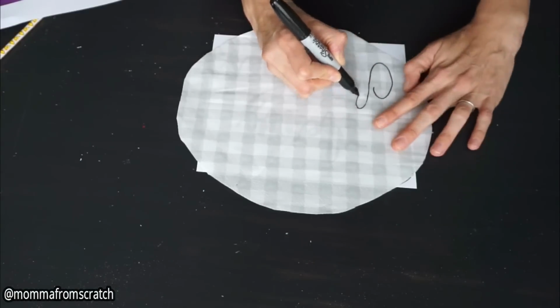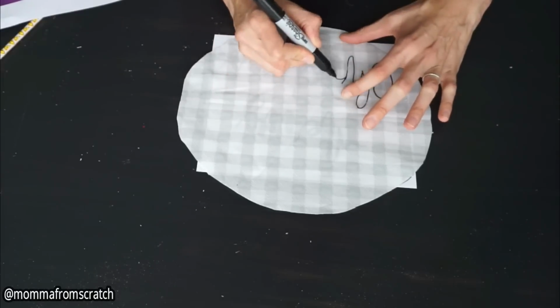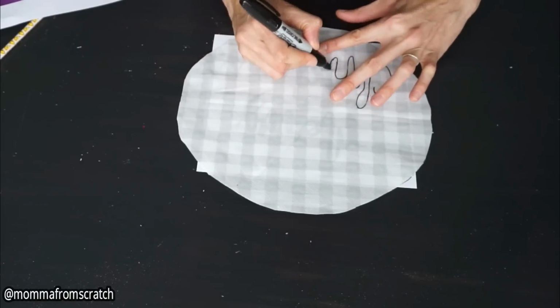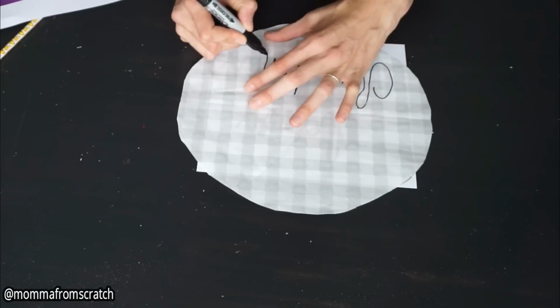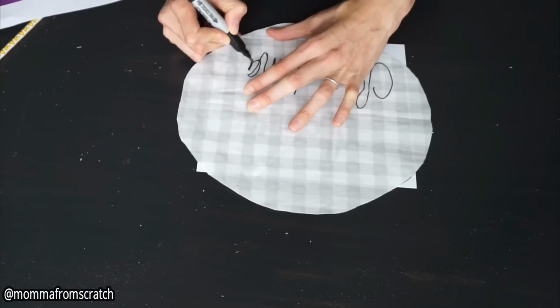So I went ahead and traced that out, and then I put my printable underneath it. You could still see it. It would definitely help if you had a light underneath it, but this is a light material, so I just again went in and traced out the letters.